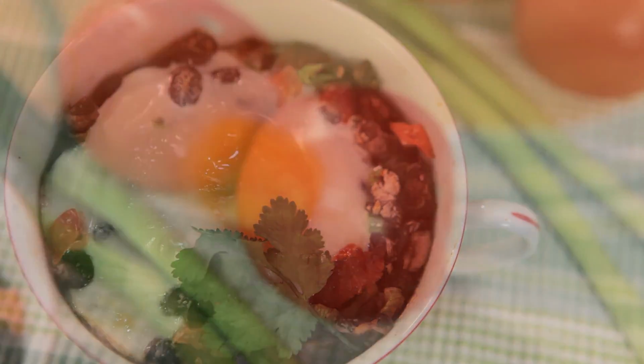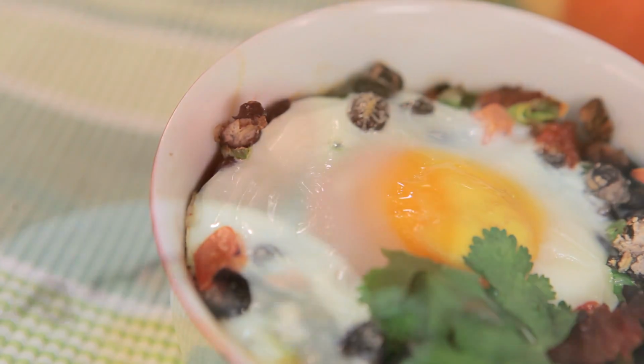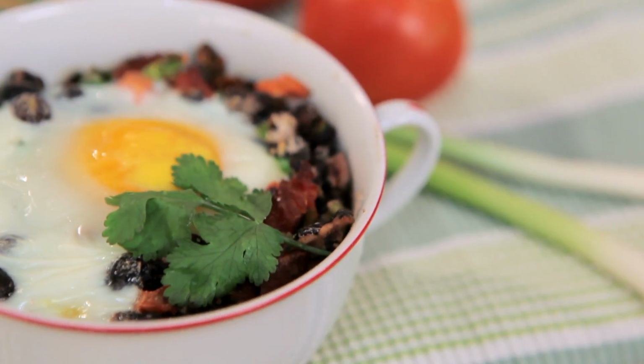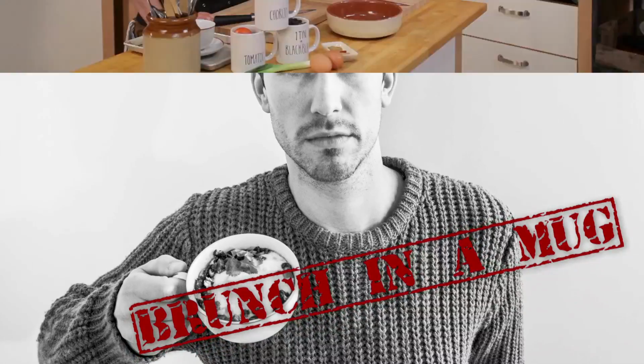Smoky Hispanic blend of black beans, chunks of Spanish chorizo, fresh tomatoes, and the perfect baked egg. What a mug! Right, first up, chorizo in a mug.